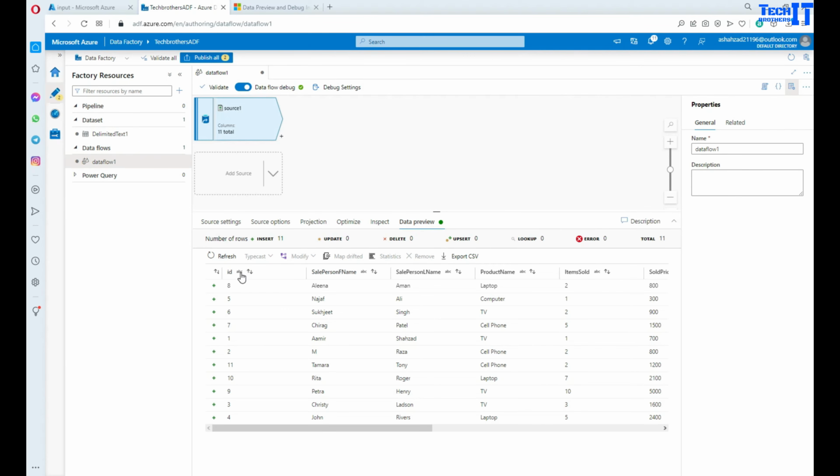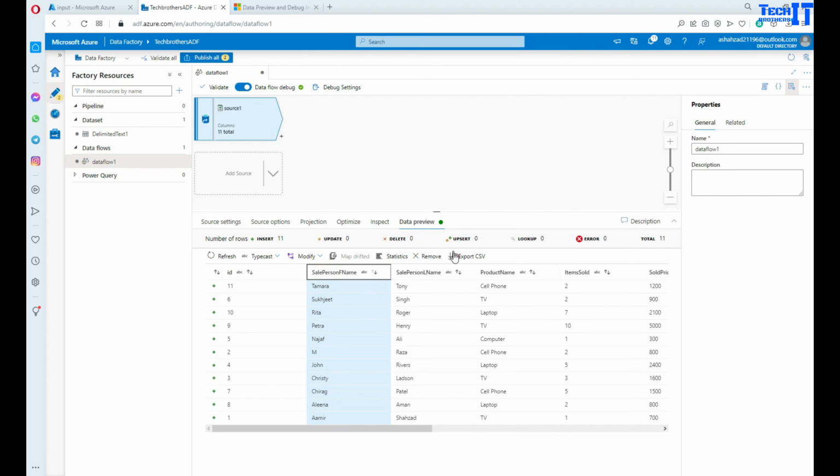Now if you see here, I have ID with ABC. That means it considers this one a string data type. I can click here to sort the data: 1, 10, and 11. It's sorted according to string data. If it were numeric data, it would sort 1, 2, 3, 4, 5. Anyway, I can go to the salesperson first name and sort ascending or descending by just clicking it here.